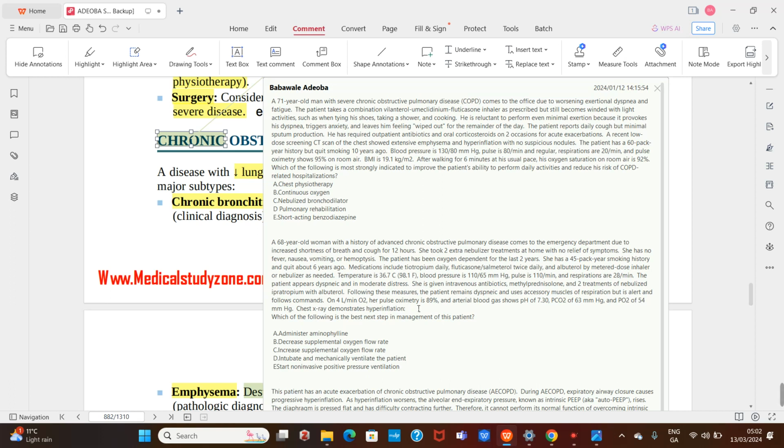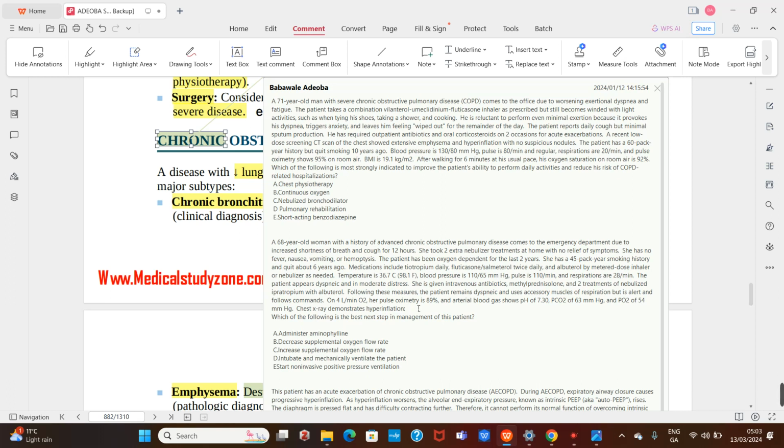This is like someone that has stable COPD. You agree with this is stable COPD because the person was having the symptoms after walking. It's not as if the person is acutely having dyspnea, cough, and the likes. The person has this presentation usually after walking or after stressing. It means this person has stable COPD.